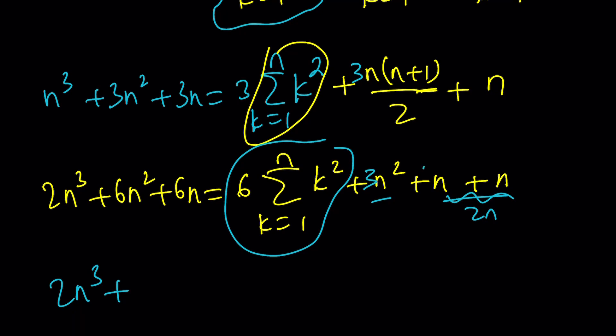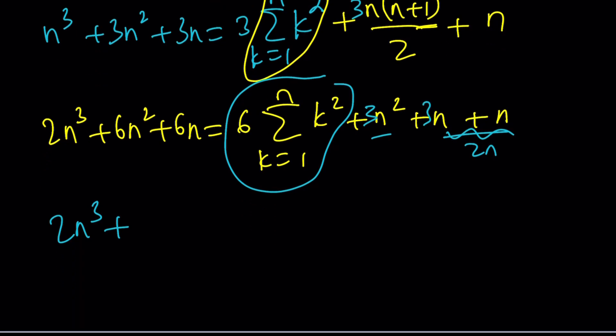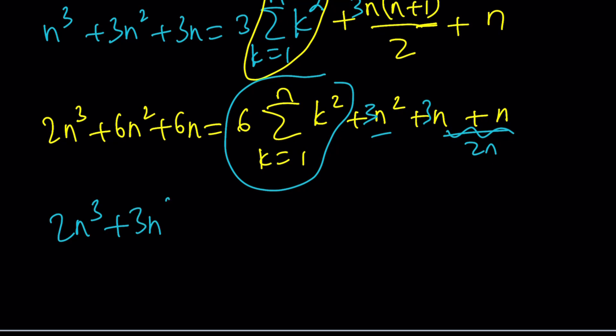And then of course this is going to be 3n2. So when I subtract it, that's going to give me 3n squared. 6n minus 3n is going to be positive 3n. And that should actually be a 4n. So that will be 4n, and when I subtract that should give me a 2n. Here we go, that will be a 2n. Did we get that right? Hopefully we did. So this is my expression.